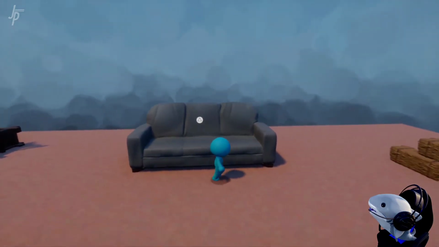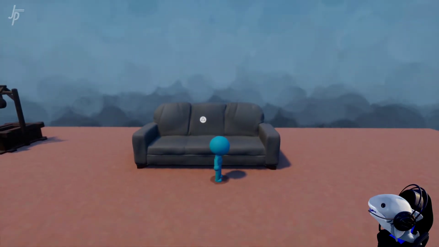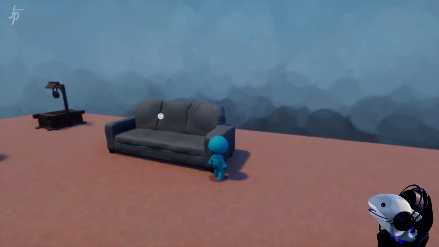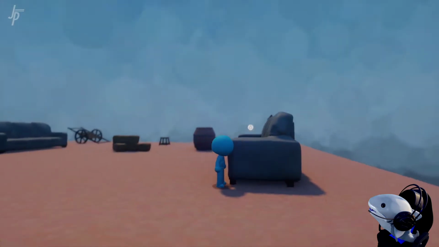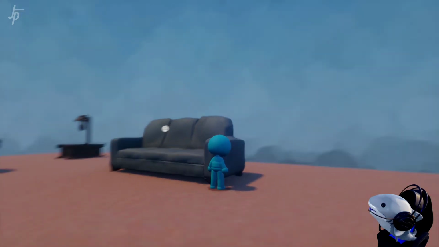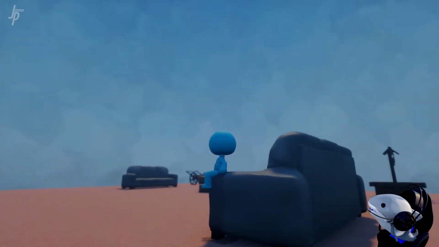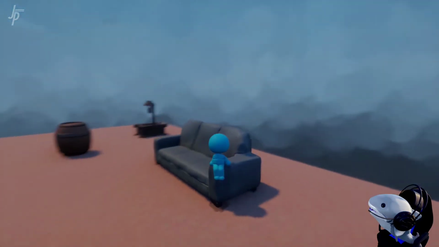I technically put some stuff in there that I want the characters to sit on. So if I stand here and I'm like, hey, this is a very nice spot to sit on, the leaning on the right side, I can do that. So if I press triangle, we actually sit on the leaning of the couch.